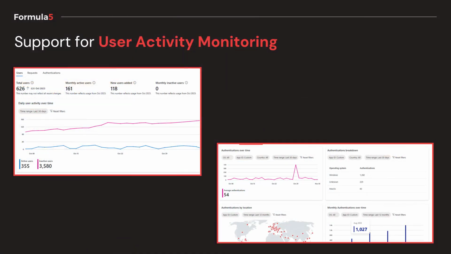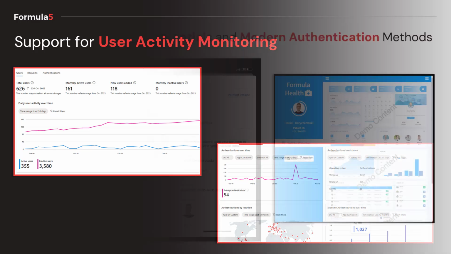When it comes to monitoring the solution, there is support for user activity monitoring. So you can monitor usage of the platform directly from Microsoft Entra Admin Center. And you can see, for instance, monthly active users within your solution, new users added, and monthly inactive users, and authentications by locations, for instance. Everything is directly accessible from the Microsoft Entra Admin Center.